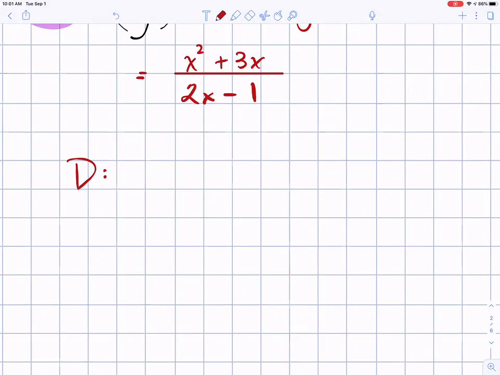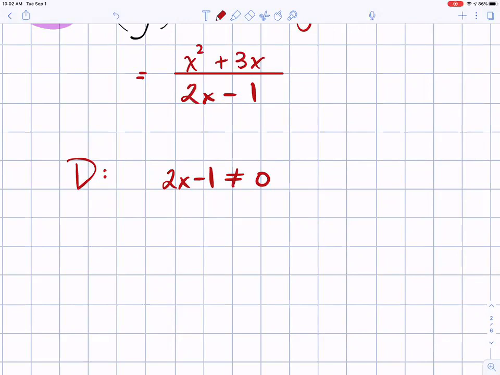What's not equal to 0? The denominator. So what we're going to do is we're going to write down the denominator. What's my denominator up there? 2x minus 1. And we are going to make it not equal to 0 because my denominator is not allowed to be 0. Okay. Now, at this point, pretend that that's an equal sign and solve. Solve for x. Okay, so what are you going to do to solve for x?